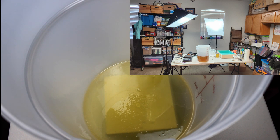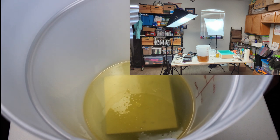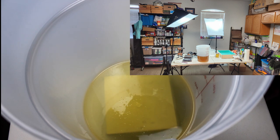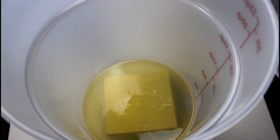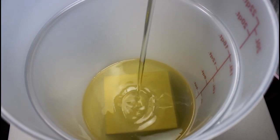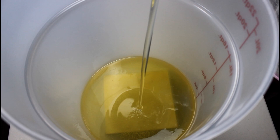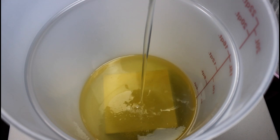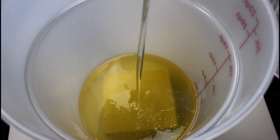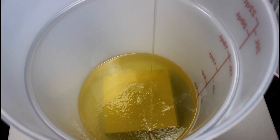I have to pull the table out. You can see it's one of those folding tables. So I have to pull it away from the wall so I can get the lights set up and get everything the way I need it for filming. And as you can imagine, trying to do all of that every time I want to make a soap is difficult and discouraging to me, just because it takes so much time to move all the stuff and get everything set up the way I need it, and then I can start making soap. It ends up making me not want to film my soap making process, which is counterproductive to what I want to achieve with my company.